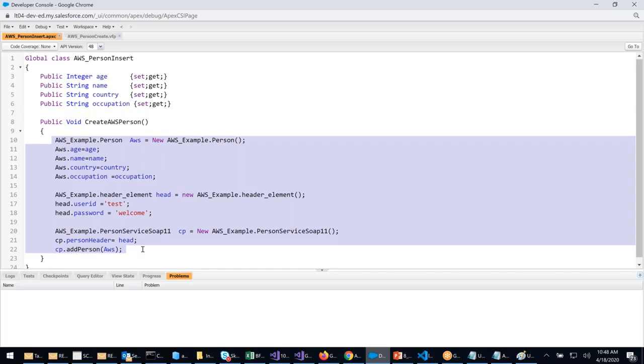Next class, I will show you the Chatter API, how to write a Chatter API. Then I will give you the documentation of the streaming API. Then your integration ends. We have seen how to connect Salesforce via REST through an endpoint URL, and how to connect by a SOAP WSDL. Next, I will show you how to write a Chatter API and streaming API.